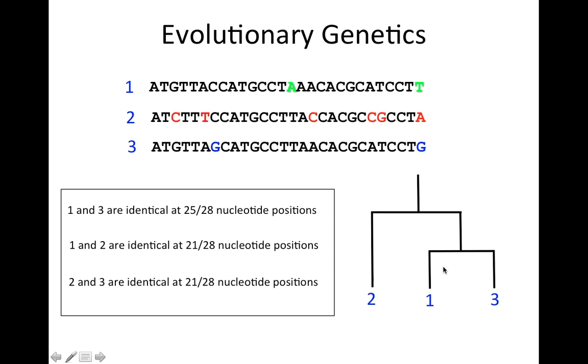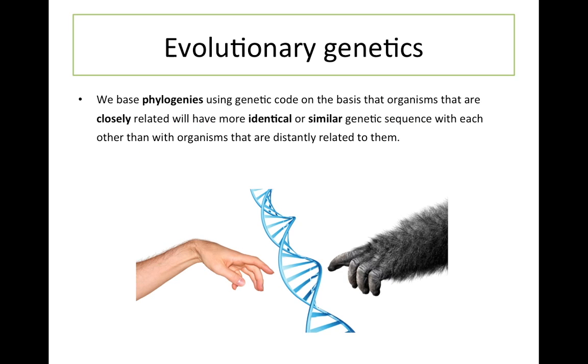I know this can be a little bit tricky to get your head around, so if you are stuck, please do feel free to post on the forum, and I will of course do another tutorial if that's what you need. Just let me know, because I know this can sometimes be a little bit daunting, but it's just based on similarities and differences. All the genetic program is looking for is who is more closely related to whom, based on the theory that organisms with more similar genetic code are more closely related than others with less similar genetic code.